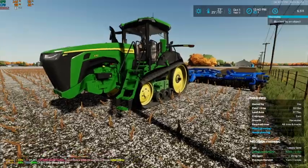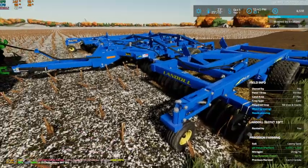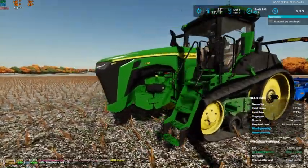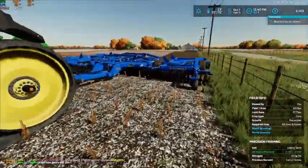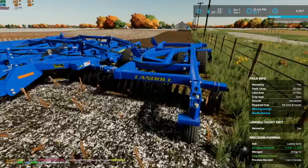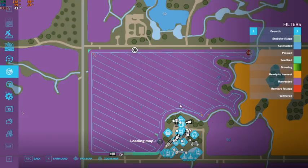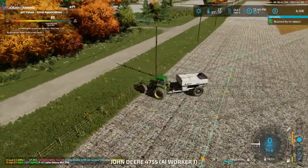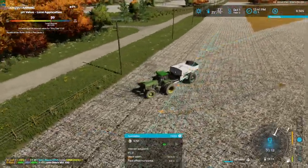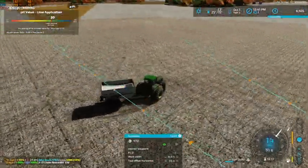So today we are going to be doing some tillage, but we've got some more demo machinery. The dealership is sure trying to get us to spend some money this coming up winter. They sent us an 8RT370 and a Landall, I don't remember, 7431. I had literally made like 30 feet with our cultivator, and they showed up with that setup. And this guy is being a royal pain in my ass with this area up here.